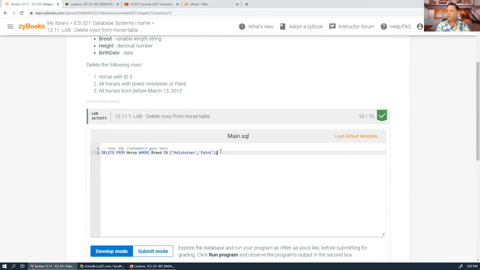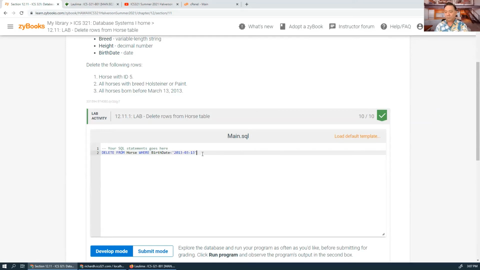And then the third one would be all horses born before March 13th. So that would be something like where birth date is less than, because it's before, 2013 dash 03 dash 13.